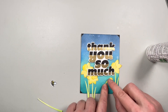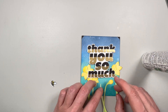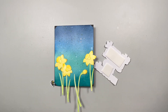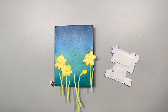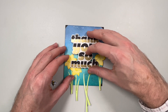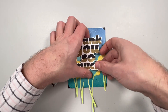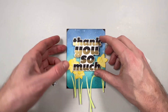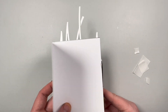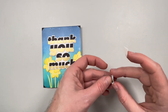Let's glue that down and then add that little piece of grass which is part of the plant as well. To prop up the sentiment, as mentioned earlier, I'm going to use foam tape from Uline — it's a great product. Once it sets you have a little room if you don't press it down, but once you do it's not coming off. Then I'm just trimming off all the extra pieces — and there's the card.